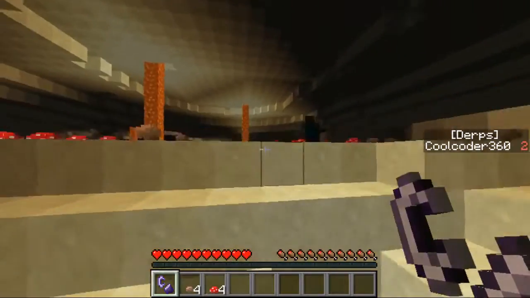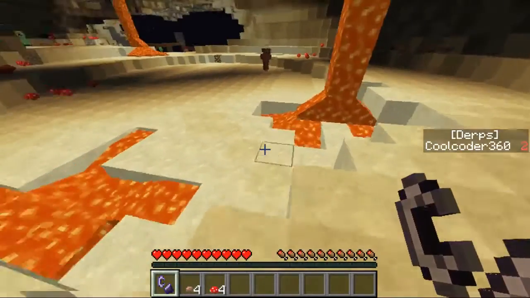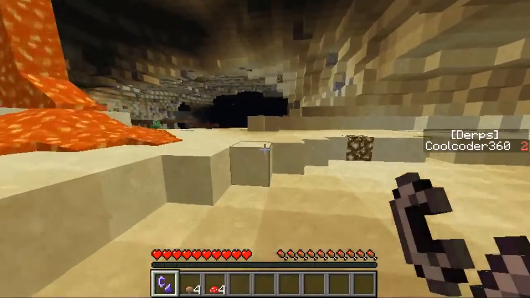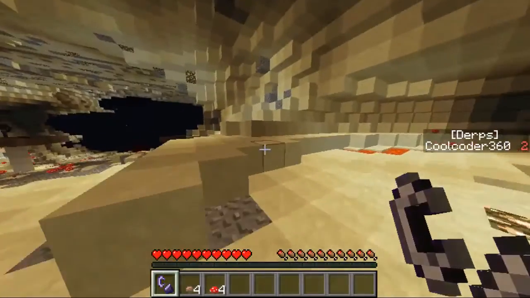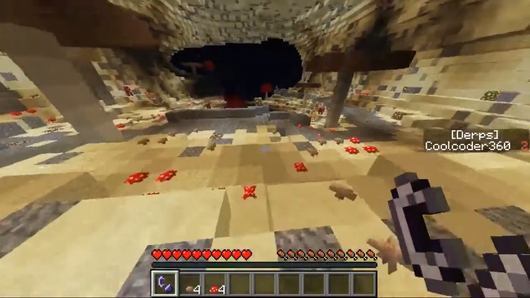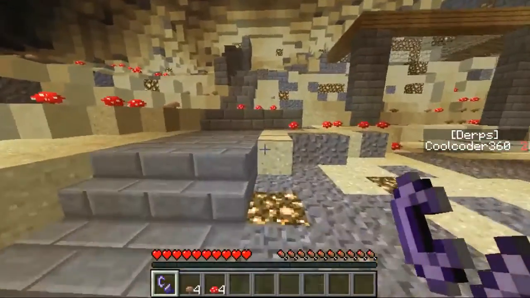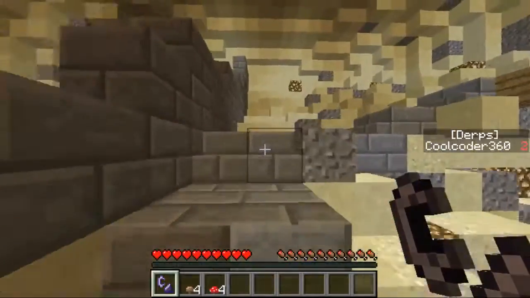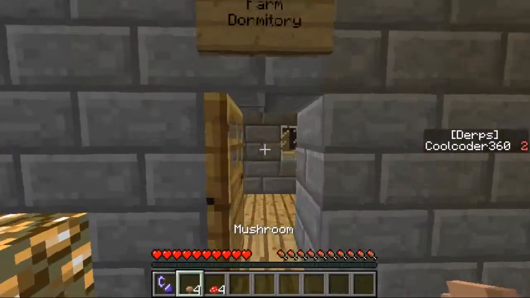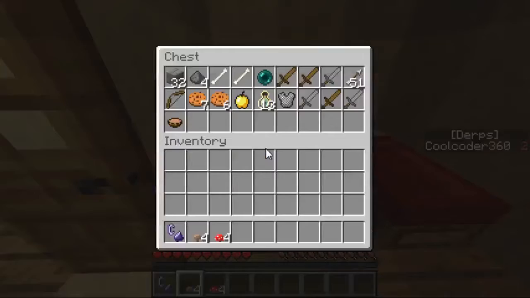Let me get some of these dank mushrooms. And let's just run through here. I don't think I need to actually fight these things yet. And let's not jump in that lava. Yeah, great, there's a creeper. Run away. Must run away. Alright, a path. Good, good. Let's go this way. Seems to be some sort of structure over here. The farm dormitory. Awesome.